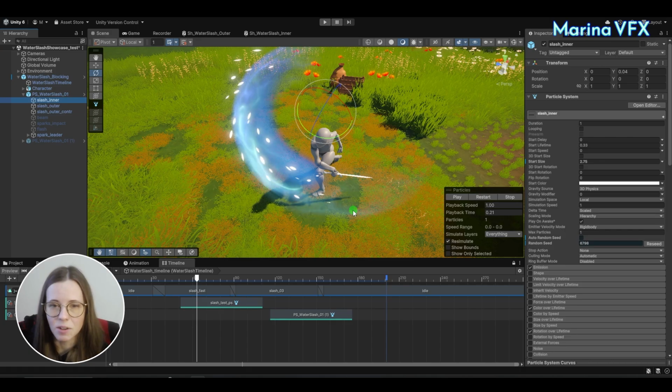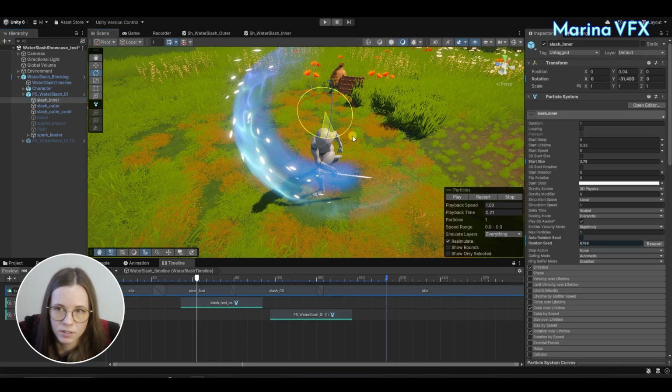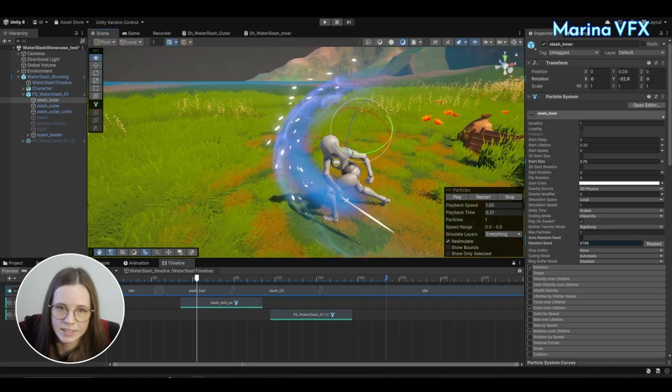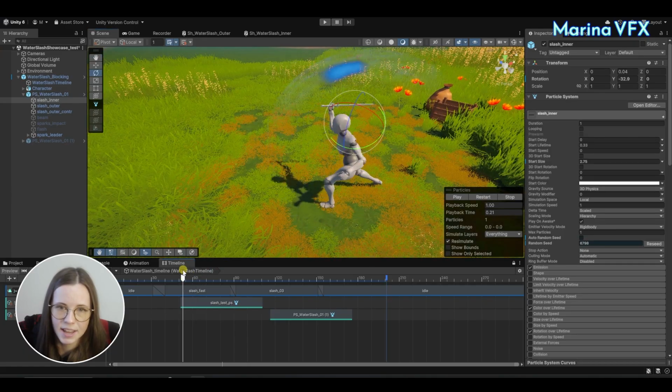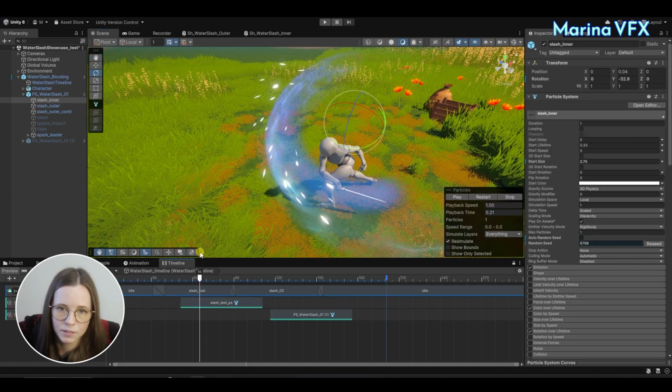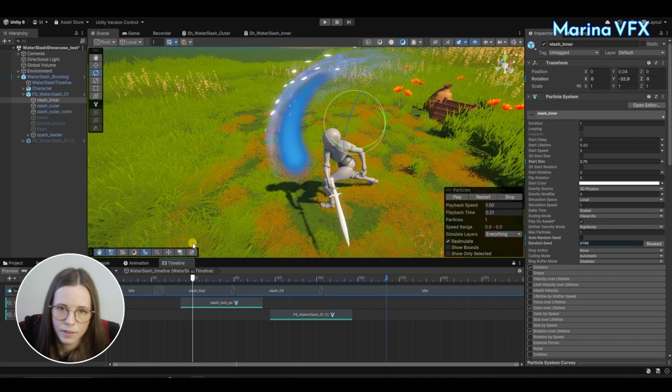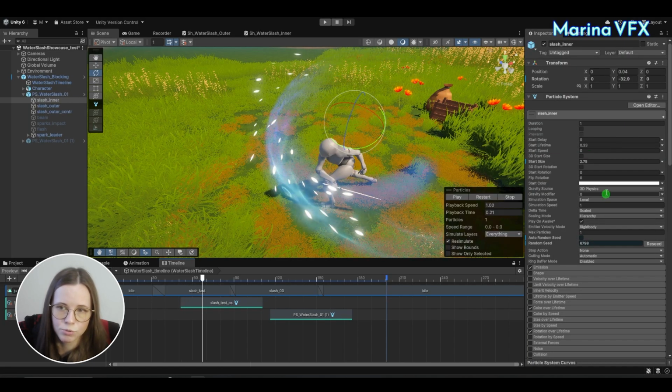What I can see now is that the animation of the inner slash is delayed after the slash. I can just rotate the slash mesh itself. And now it goes too deep.